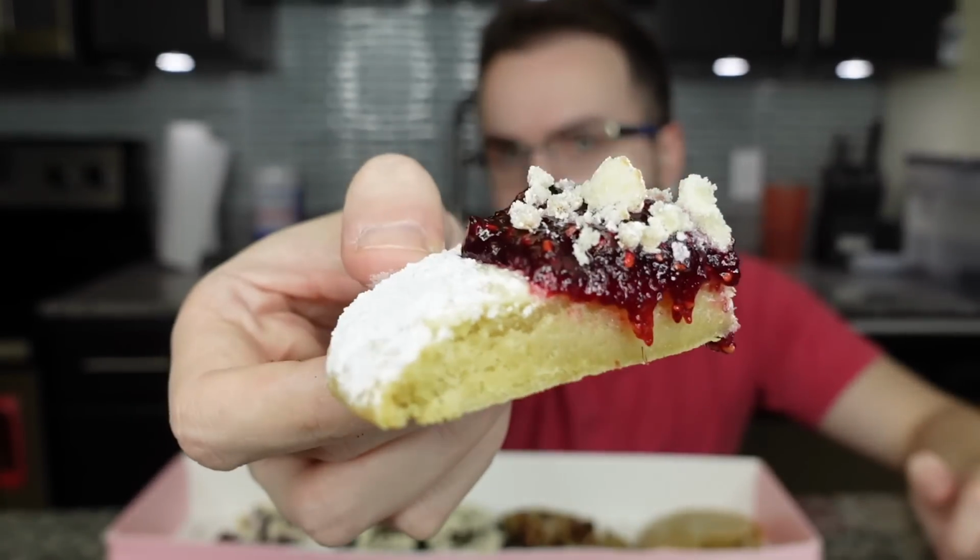I really, really do. But of course, if it's not, I'm gonna be totally honest, and it might ruin this amazing streak that we're on. So let's see. Raspberry Doughnut. Okay. Ooh. Oh. Okay. A lot of powdered sugar. That's how it looks. Okay. Let's try it. Ooh, it looks very doughy inside.